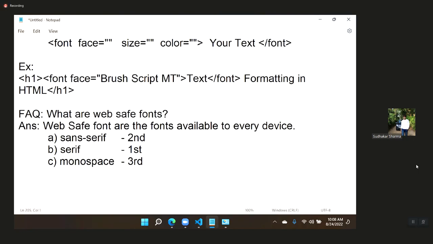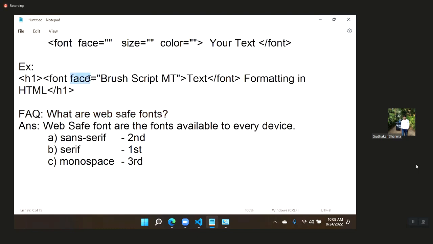So as a web developer, remember, you should not use rare fonts which are not available to others. You should use the fonts which are common. If you are using rare fonts, then make sure that those fonts are installed in the user's computer when he tries to open that website. For that, you need to learn concepts like Bootstrap, how to use fonts, how to import, export them and use them. Technically, this is the point about what are web safe fonts.